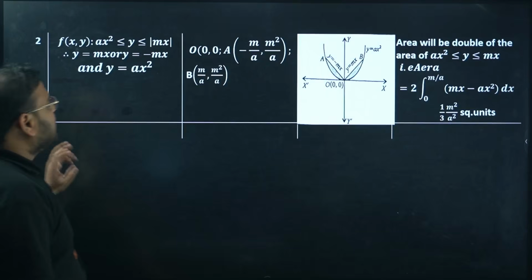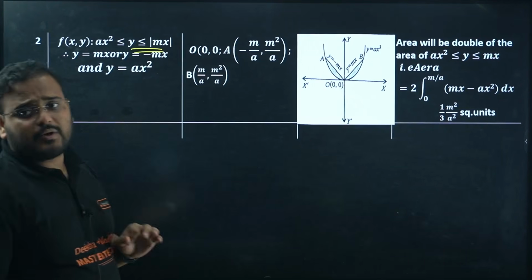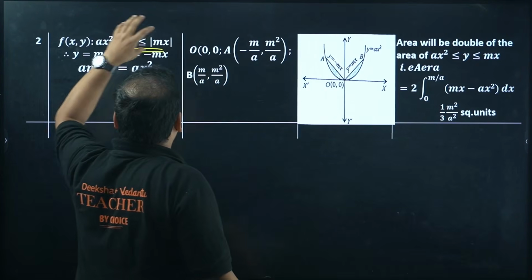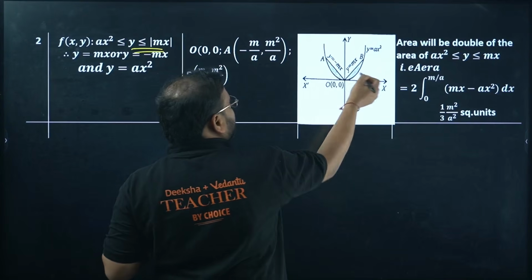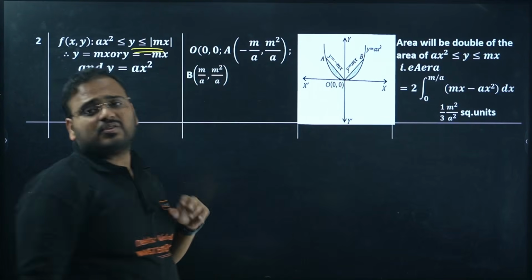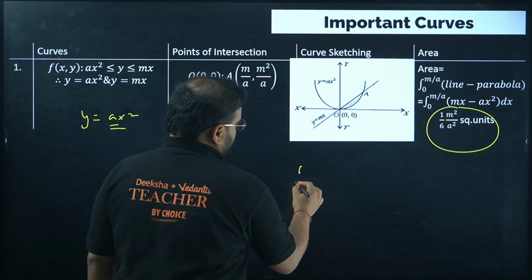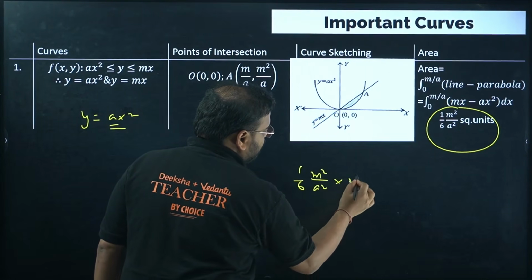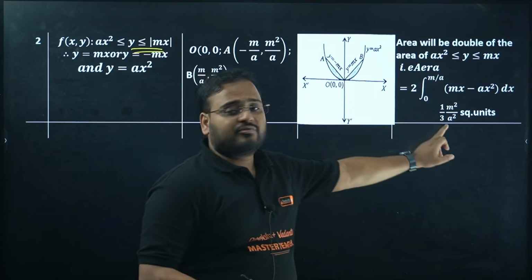Next, if you go ahead and include y equal to mod x. So see, the area of the region is between what? The mx and the parabola. You'll have 2 regions over here, 2 different regions of the same shape. You can check here, if you multiply this with 2, m square by a square, you're going to get this value as simply 3, and that's your answer. m square a square by 3 is your answer.